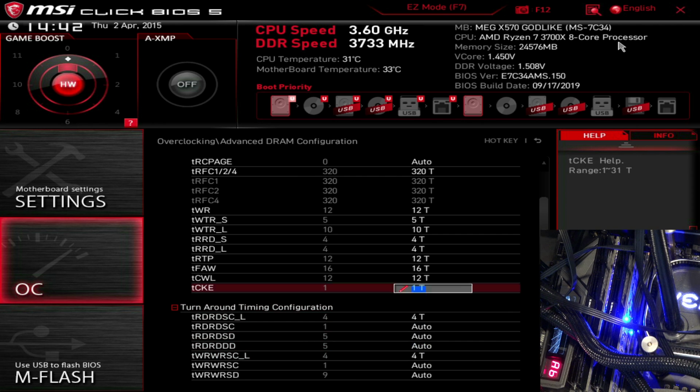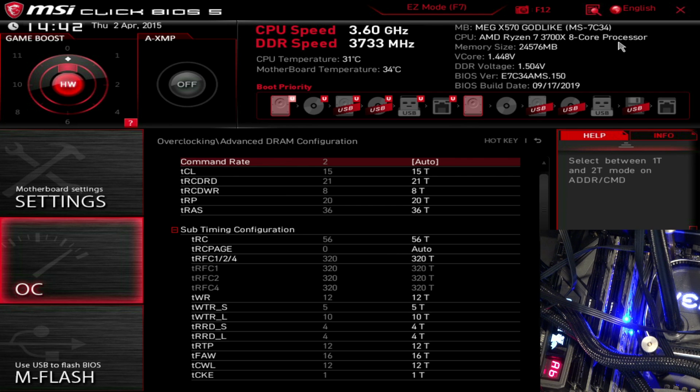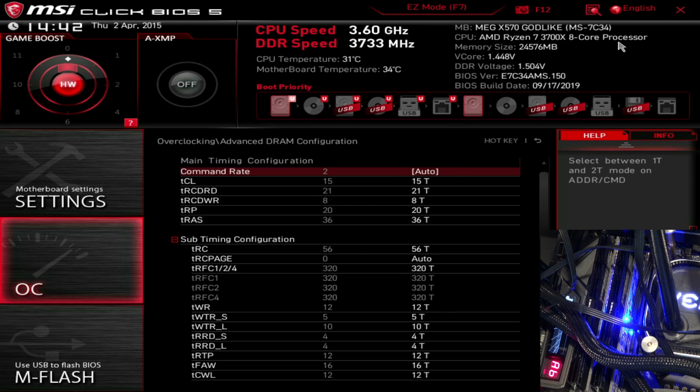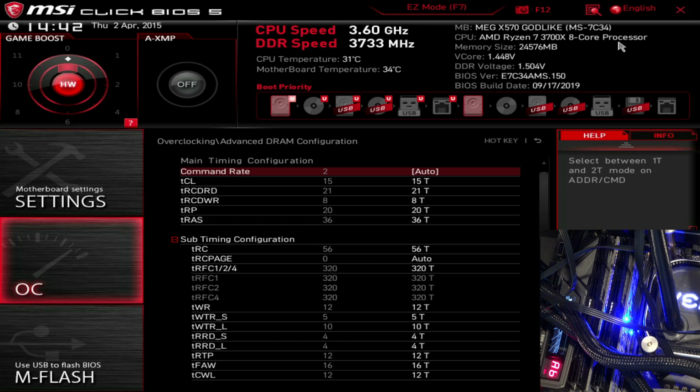But yeah, it's nice. Maybe you'll have a use for something like this where you want to do 24 gigs. Unfortunately, it would be a kind of cool thing if this was actually offered as a memory kit that you could just buy, but at the same time, would it actually work out to be cheaper than just buying 32 gigs of B-die?